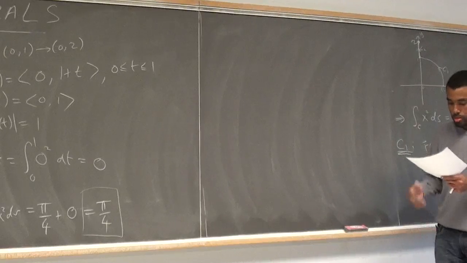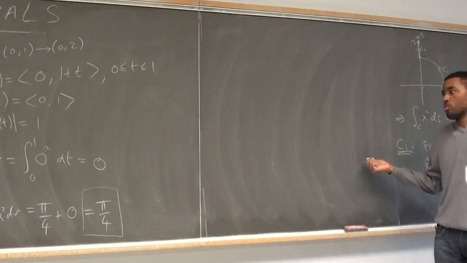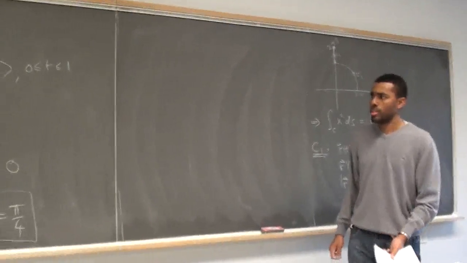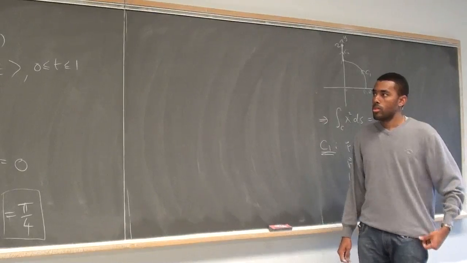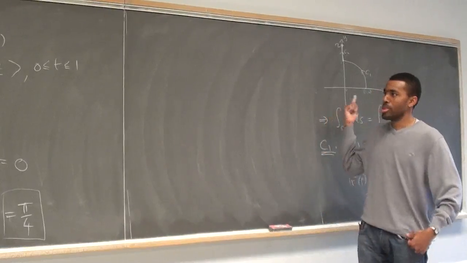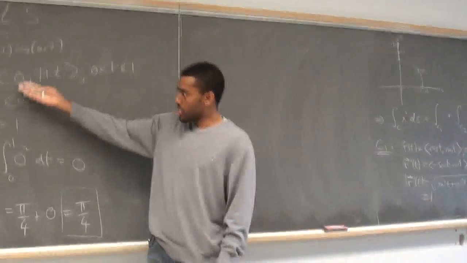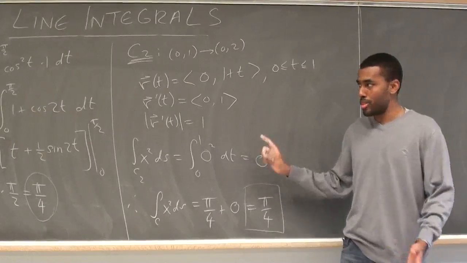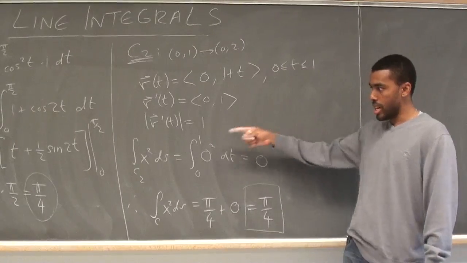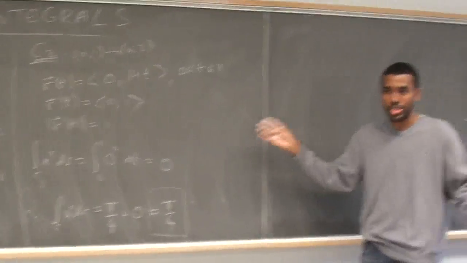So what's the point of the line then? Well, what do you mean? I mean, if there's no fence there, then what's the point of even including it? Well, you didn't know there was no fence there until you actually did this, right? You have to parametrize it first, and then you'd see this. So it's not always going to be 0. Sometimes you can get answers for each, and you have to add them together. I just gave you an example where the second one is easy.